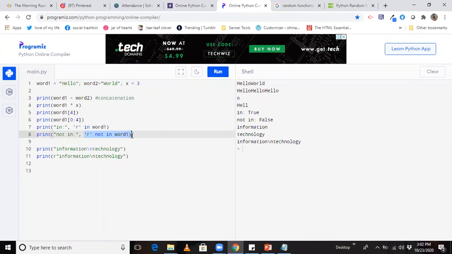True. Okay, so that is false and true. Pag niran natin, false and true. False, R is not in word 1. Wala tayong R dito. True kasi wala naman talaga siyang R. Okay?